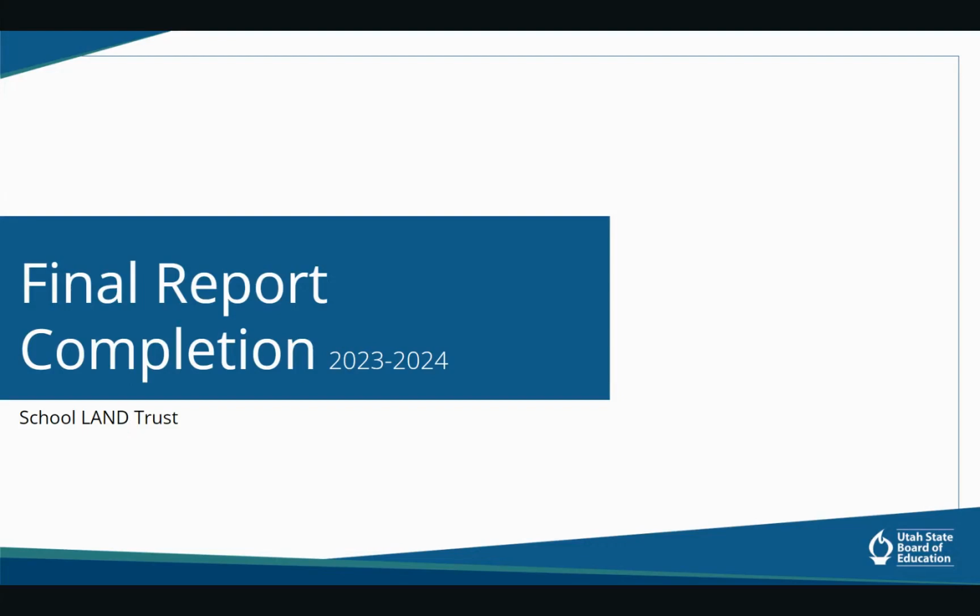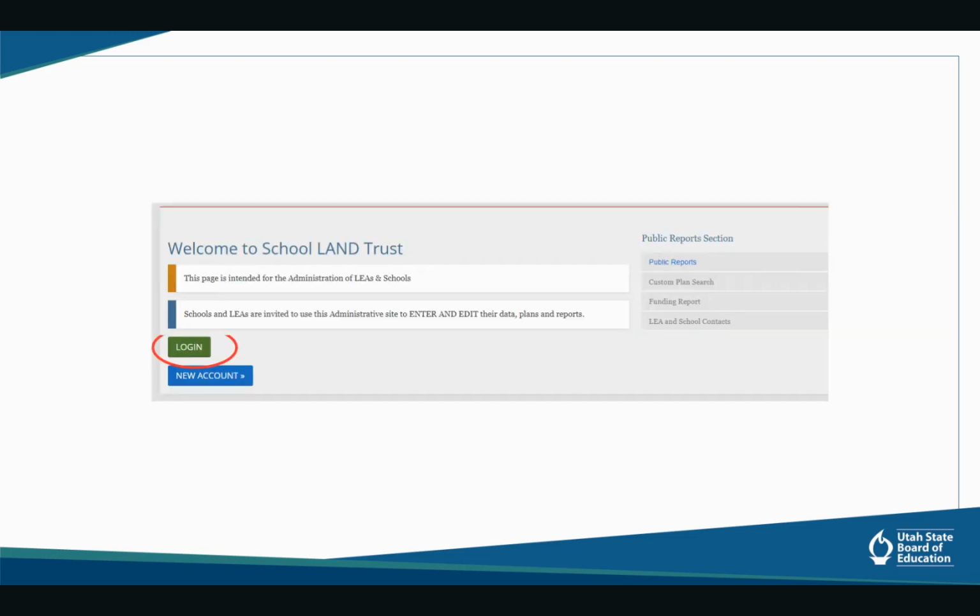Hello! In this video, I will walk through how to complete final reports. The report's purpose is to clearly state how school land trust funds were spent to support the academic goals and student achievement. As you work to complete the report, please remember that no student or personal data may be listed in the report. If you used the final template that was provided in the spring, you will be able to copy and paste the information for easy entry.